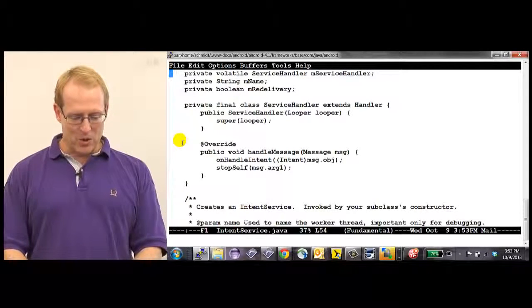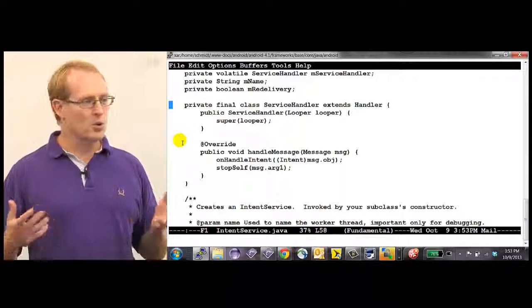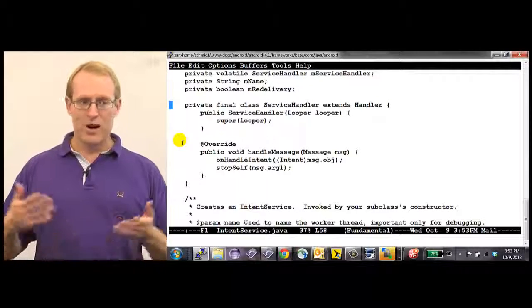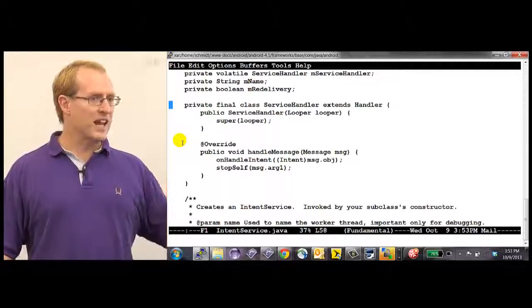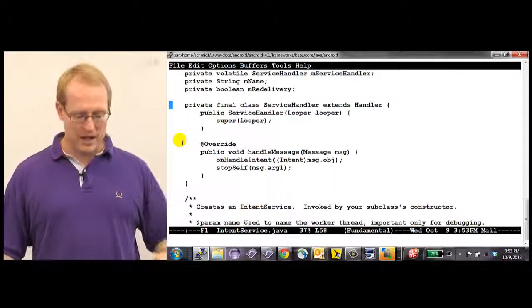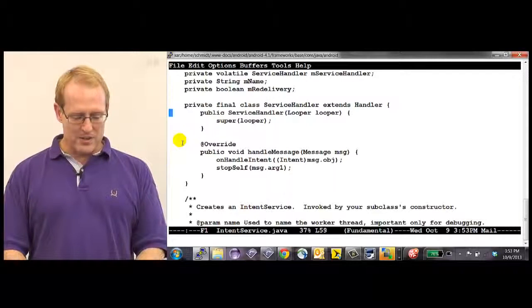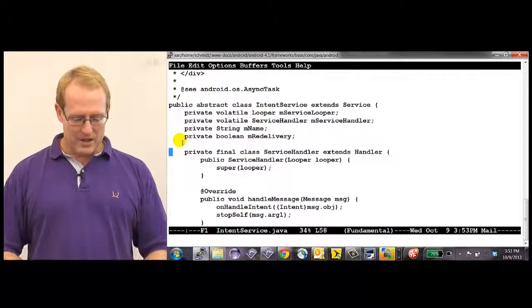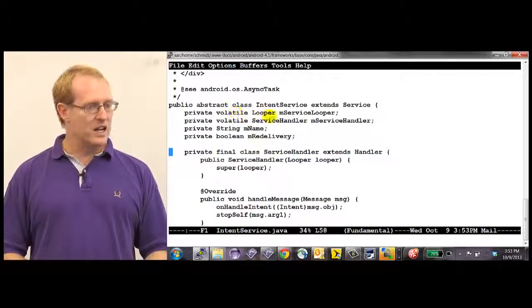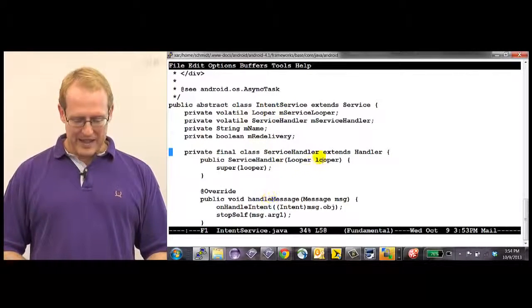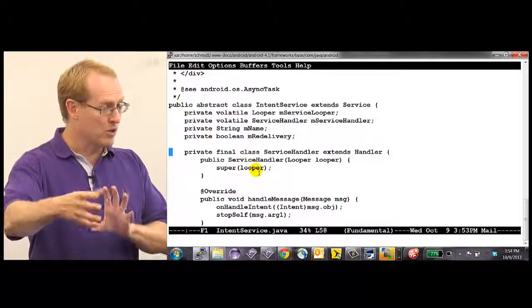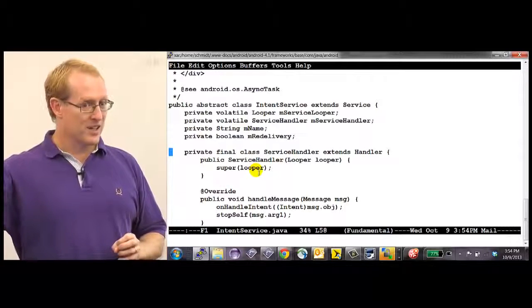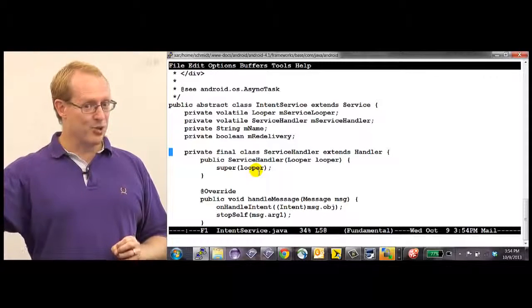And basically the way it works is they define something here called a service handler. And if you grep or find or whatever in the Android source code for service handler extends handler, you'll see this example shows up many different times. So what it basically does, and this is kind of funky, it defines a class that's nested inside of intent service, and this guy essentially is going to be passed a looper, and we'll see the looper is going to be connected to a separately spawned handler thread.